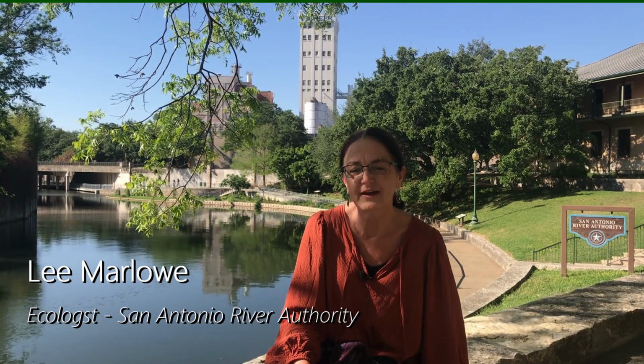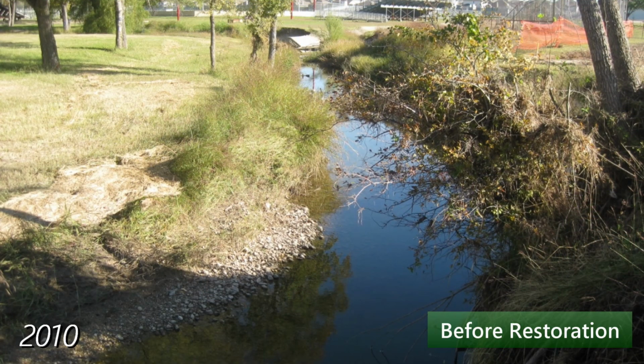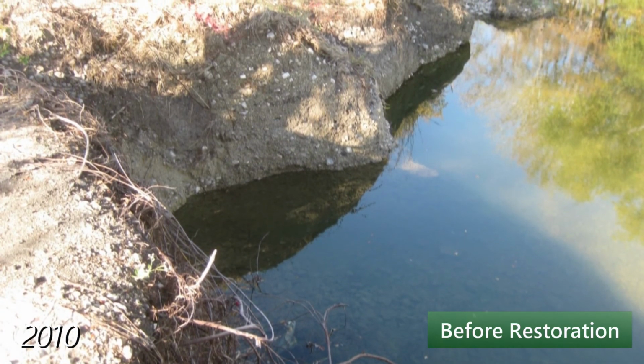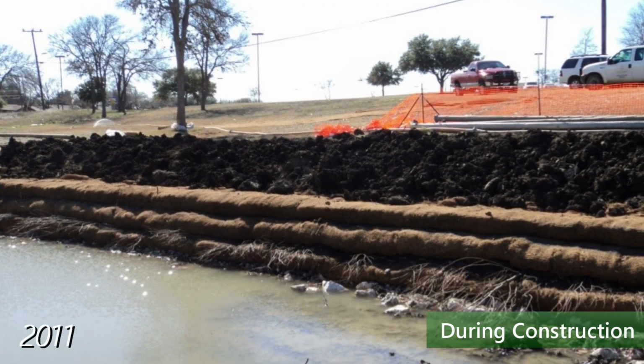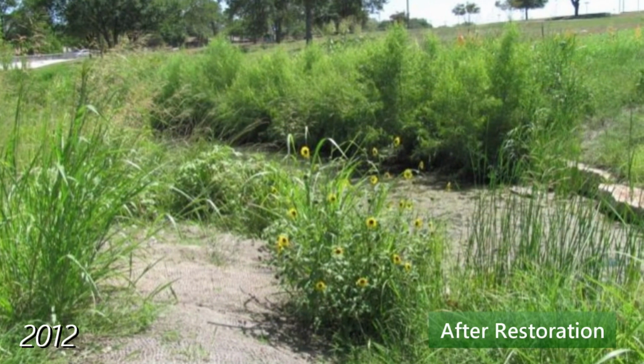When we first went to the site, there were clear problems with erosion, but from the vegetation standpoint, there was very limited diversity of plant species and very poor coverage, and that resulted in a lack of stability and also not the best of habitats. And so we wanted to improve the habitat, we wanted to improve the stability, we wanted to bring in a greater diversity of native species, and then also a greater diversity of structural habitat. So there was no shrub layer or subcanopy layer present, and we brought in a variety of species to fill that void, as well as the diversity overall.